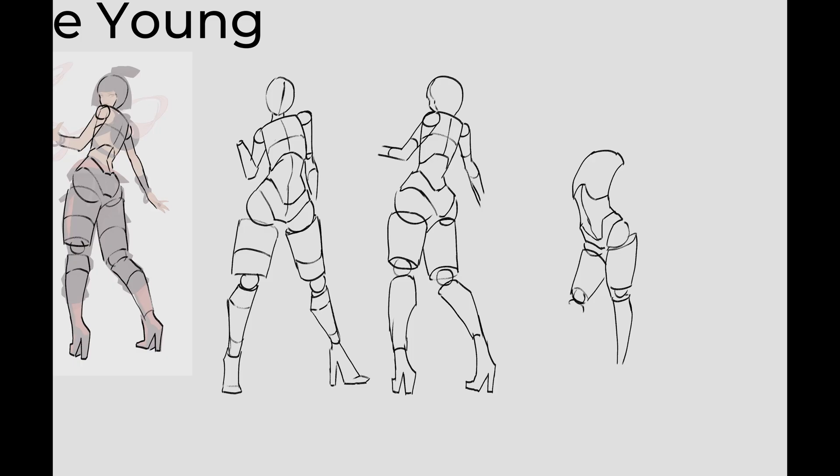The more of a beginner you are, the more mistakes will be popping up in your drawing compared to the reference. Instead of trying to make notes on every single nuance that's incorrect, focus on the foundation of the drawing first. For drawing the pose, the foundation is the torso and the pelvis — is it in the correct position, proportion, and perspective? Did you tilt the hips in the right direction? If not, start over again with the same drawing. If you're a complete beginner, I recommend doing this exercise for the same pose six or seven times until you've really wrapped your brain around how the forms lay in perspective.